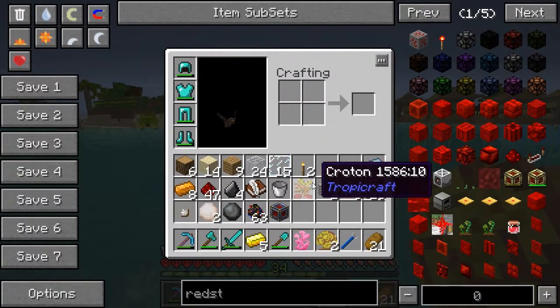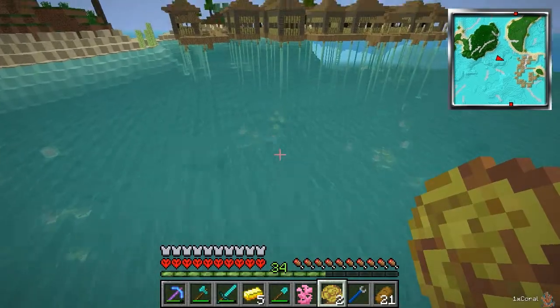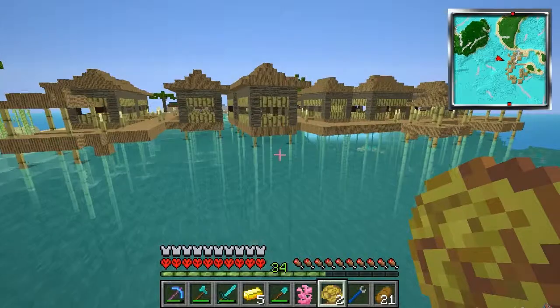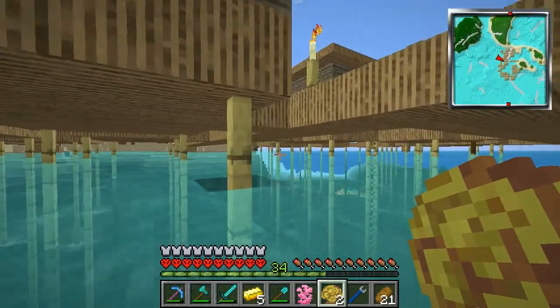I mean, it looks cool, but I don't think it does anything. But the book wanted me to fix them up, so I am. Pick what? The brain claw. What is this? Bamboo fence. Cool.